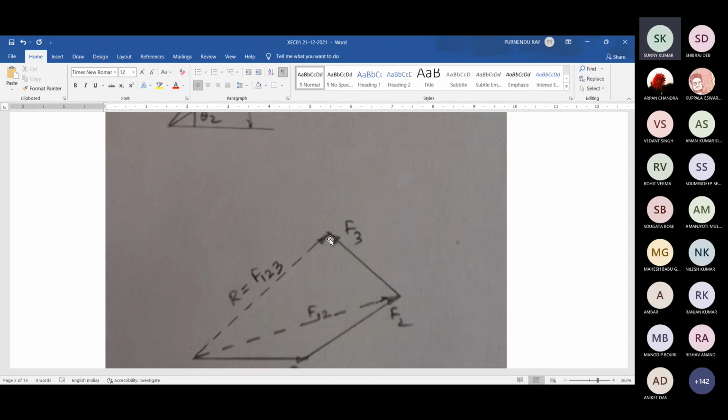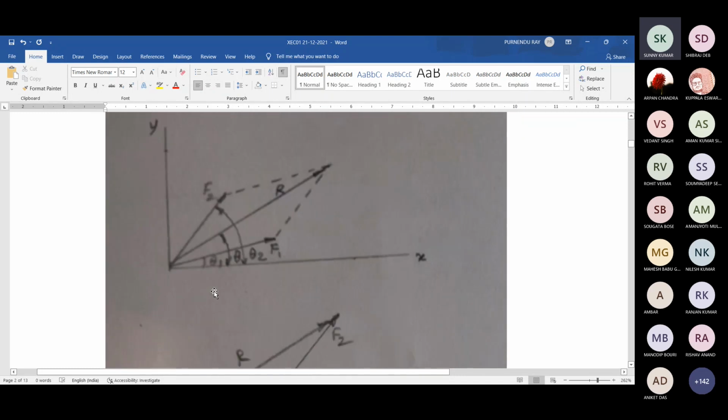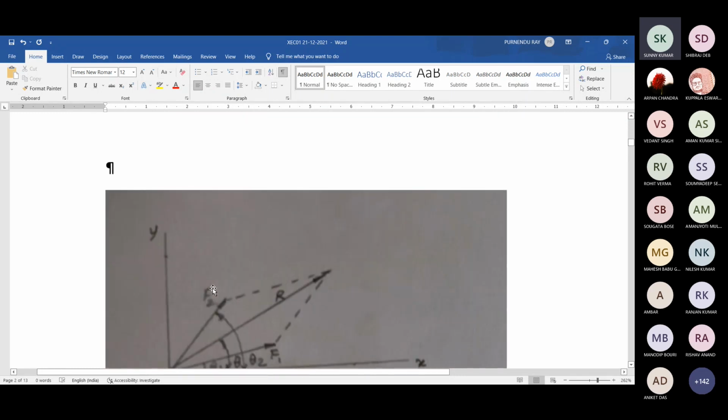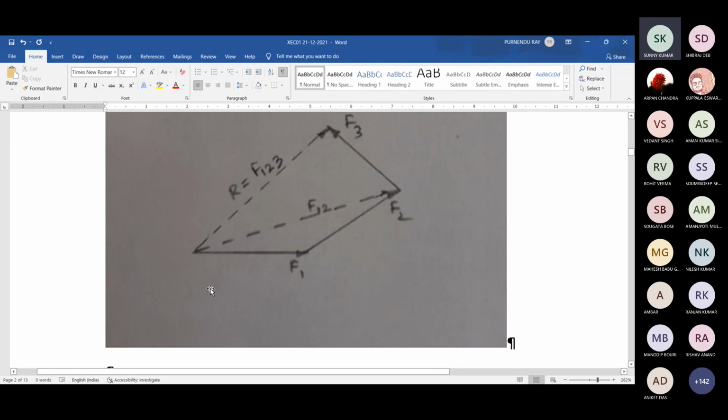Then the algebraic summation of y components of all forces, sigma Fyi, Fy for i equal to 1, Fy for i equal to 2, etc. And get these two algebraic summations separately, square them, add them, get the square root, you will get the magnitude of this. And what about the angle? It will be simply tan inverse of summation Fyi divided by summation Fxi. Now you can remember your school days problem here, where it was, suppose it is like this.